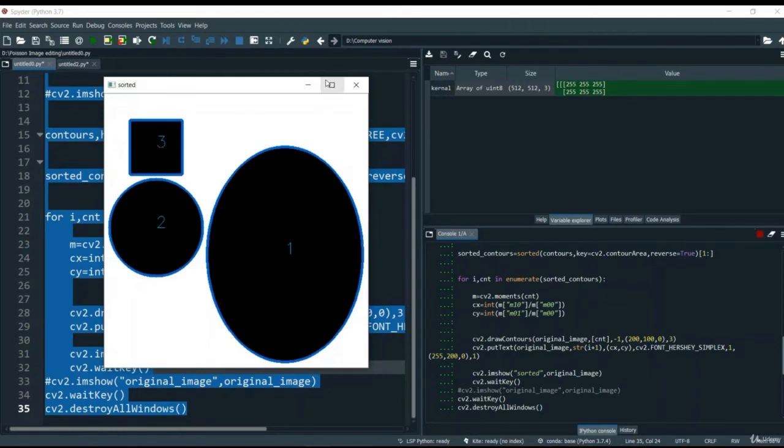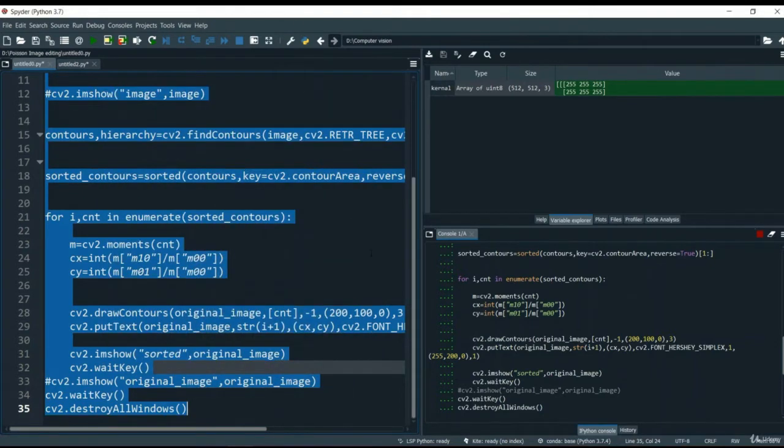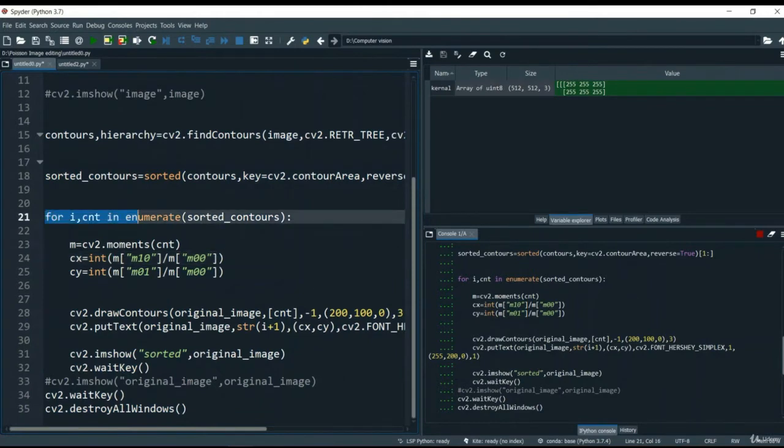Now let's come back to our program. I use this for loop: for i, cnt in enumerate(sorted_contours). What I'm doing over here is taking the list sorted_contours, which is a list of the contours in sorted order, and I enumerate through them. The enumerate method uses two variables.